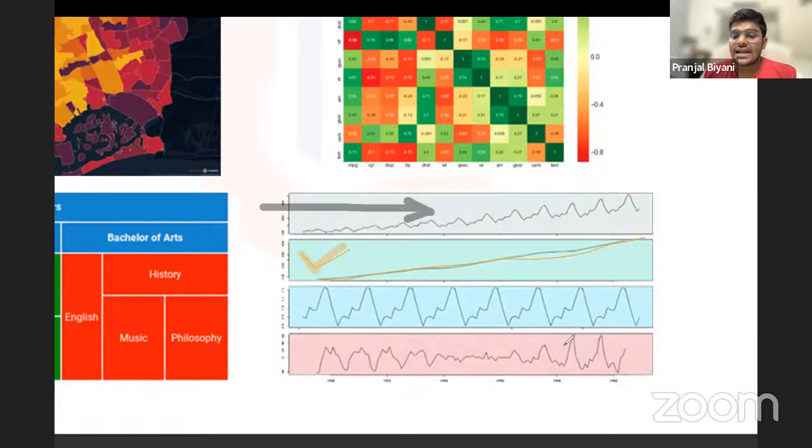Then there is something called cyclicity, the periodic ups and downs caused by the effect of time. For example, if you want to plot the sales of mangoes in India, you know that in the summer season, the sales of mangoes increases. In the winter season, the mango sales is almost zero. So it is because there is a seasonality of summer, winter, summer, winter, like that for the sales of mango. So there is a cyclical effect.